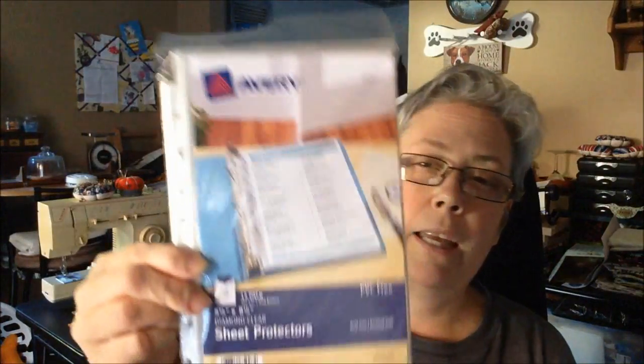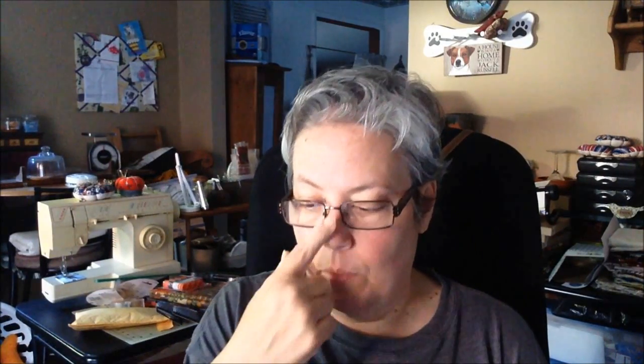Next up are these Avery sheet protectors. They're 5 1/2 by 8 1/2. Now my original plan was, oh, those look like they would fit my planner. Wrong. You'd have to recut just about every one of the holes. So my plan is to take these back and return them. And I thought about maybe jury rigging them in some way, but I don't want to do that because they wouldn't be very sturdy, you know, or reliable. So those are a go back. But it was a good idea while it lasted.